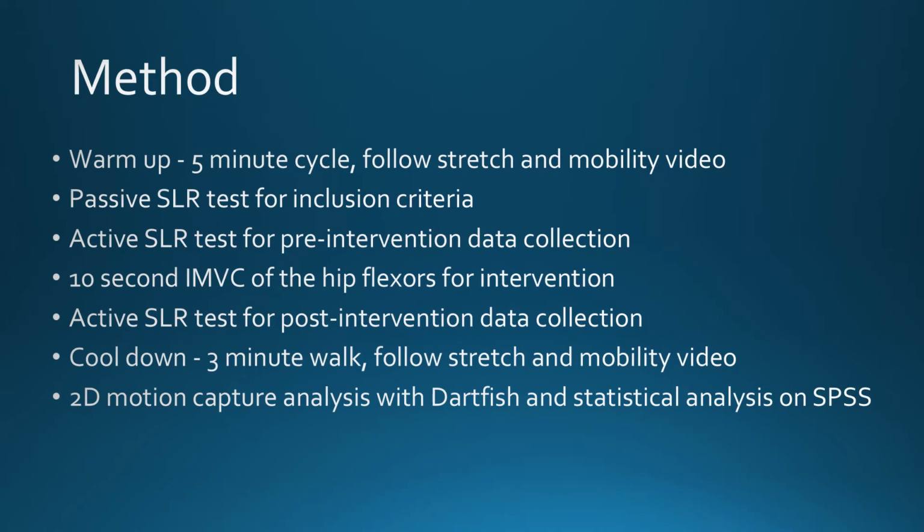Using electromyography sensors to identify maximum output would have been more accurate, but due to the limitations of this project, the Borg scale was selected. There is a great deal of uncertainty with regard to the best rest time between intervention and testing and contraction times.